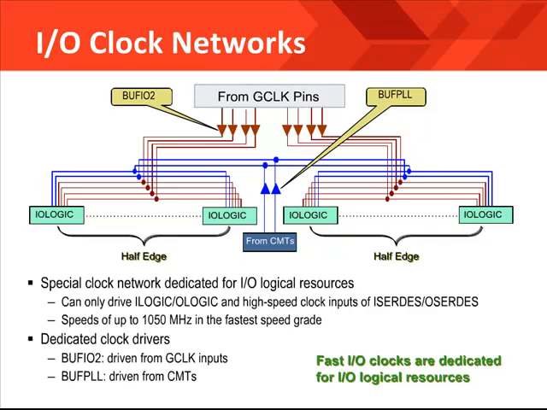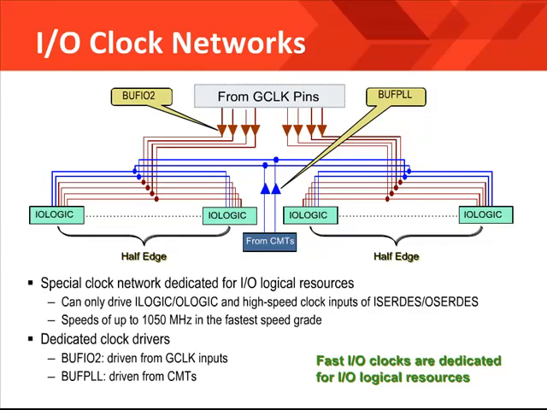Now there are 4 I/O clock networks driven by the BUFIO2 drivers in every half edge. That is a total of 8 groups of 4, or 32 for the whole device. There are also 2 high-speed I/O clock networks driven by the BUFPLL drivers on every edge, for a total of 4 groups of 2, or 8 for the whole device. In the end, it does not really matter how many possible inputs you have, since the tools will decide the connections to the I/O logic.